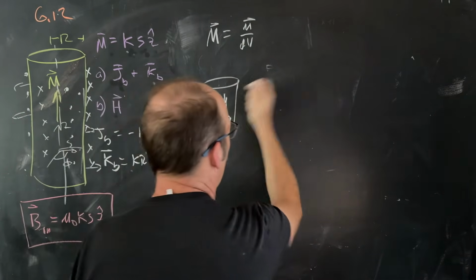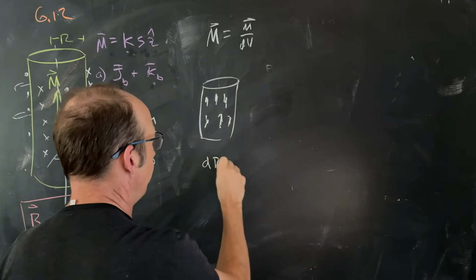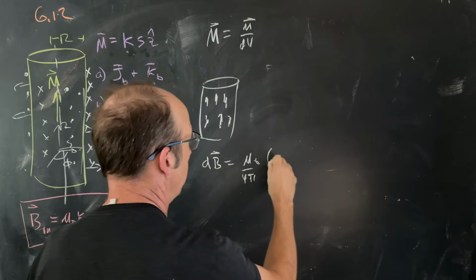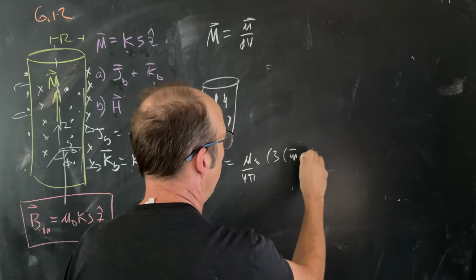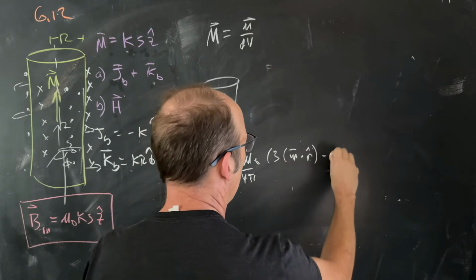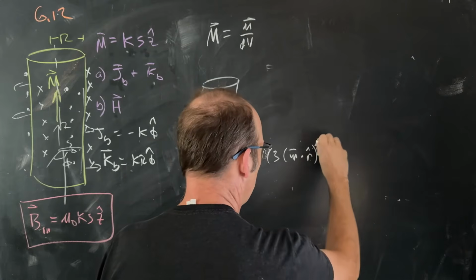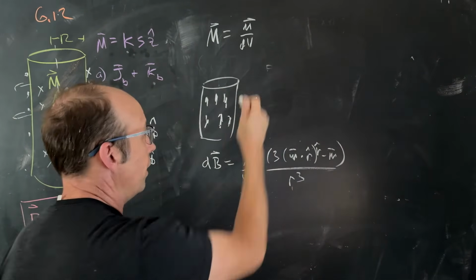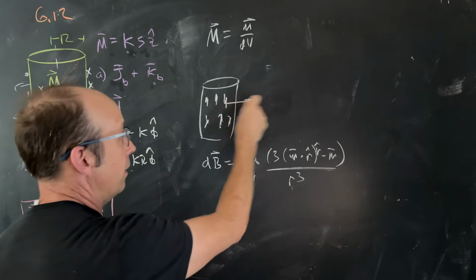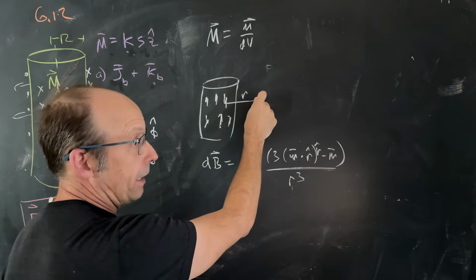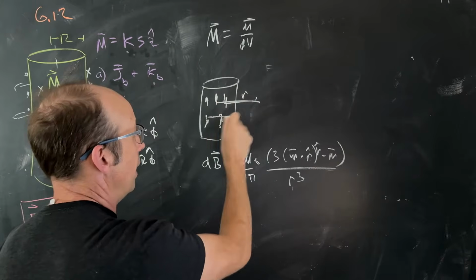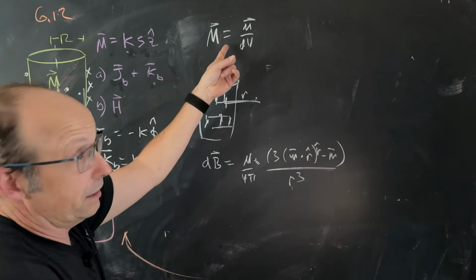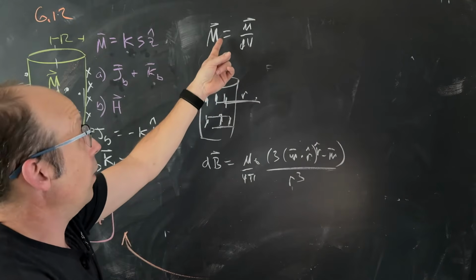So I'm actually going to call this dB, the magnetic field due to one dipole is mu naught over 4 pi, 3 (m dot r hat) r hat minus m, over r cubed. So if I want to find the magnetic field right there, I need to find this vector r, I need to find that magnetic field due to that one, and then that one, and that one, and that one. So there's a bunch of stuff I got to do here. I mean, the first is this. This is not trivial, right? So how do I find that?